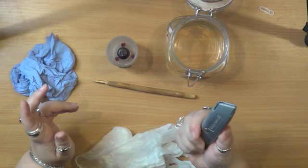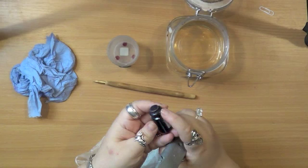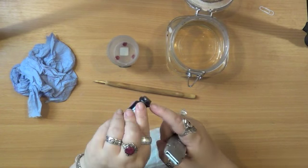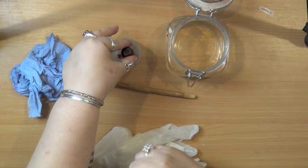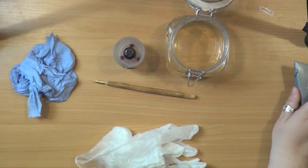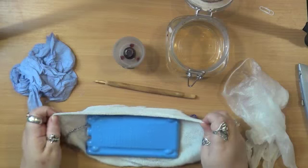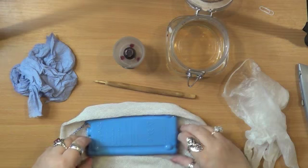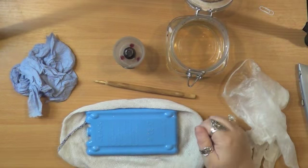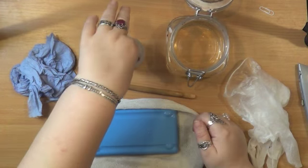small blade, to remove this, because this is wax. This is cork and wax, and I will talk about this in a minute. We're going to show you how to get that off. And you will also want an ice block. Now, my ice block is starting to melt because it's been out a while, but yeah, as long as it's still cold, it'll be fine.